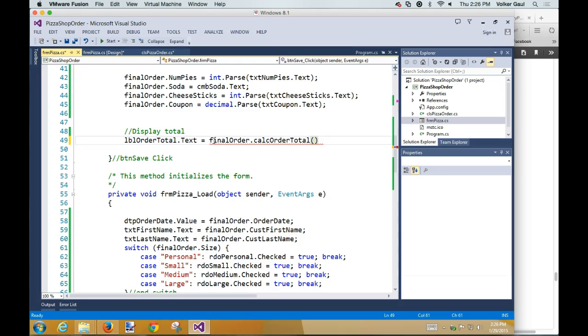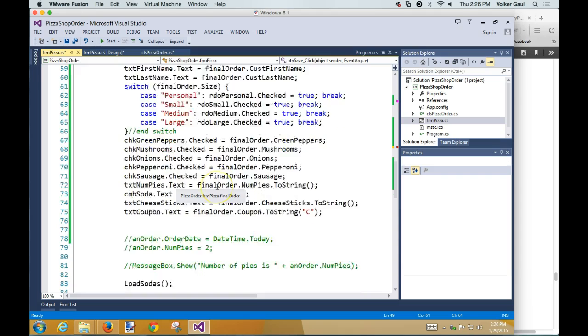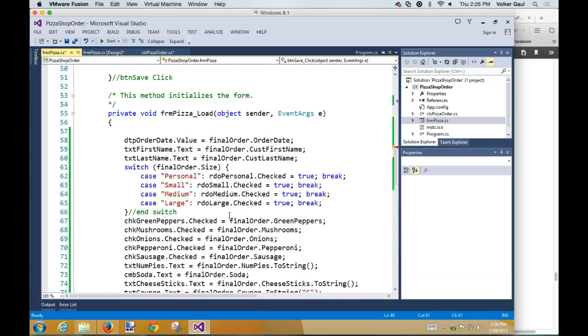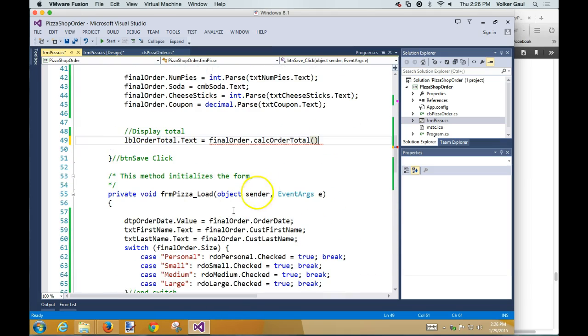When you call a method, you remember we wrote some methods last semester. I'm just going to slide down, here's form load. Right there's load sodas. That's calling a method that's on the form, not in the class. Same thing, parentheses. Now it's complaining. Why? Because he's sending me a decimal.